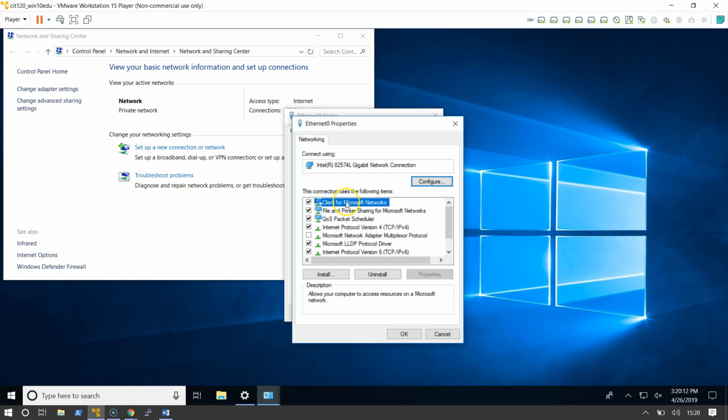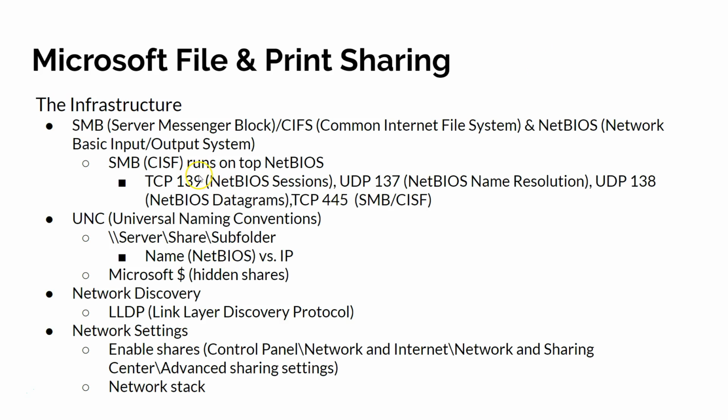These two right here are the actual settings that allow Microsoft to utilize file and print sharing. So they have to be enabled, all right? The other thing we need to understand here, again, we talked about this last class, is TCP/IP. So these are the two things that you need turned on for SMB or file shares to work. All right. LLDP is going to be necessary if you want to automatically find those shares.